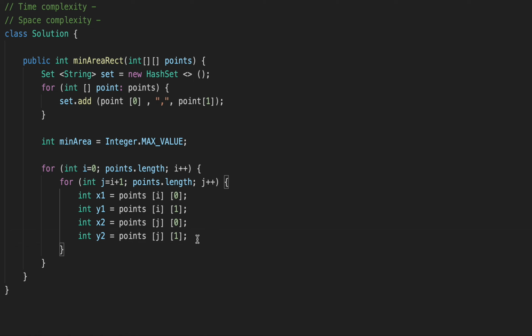Now we need to check that x is not equal to x and y is not equal to y.